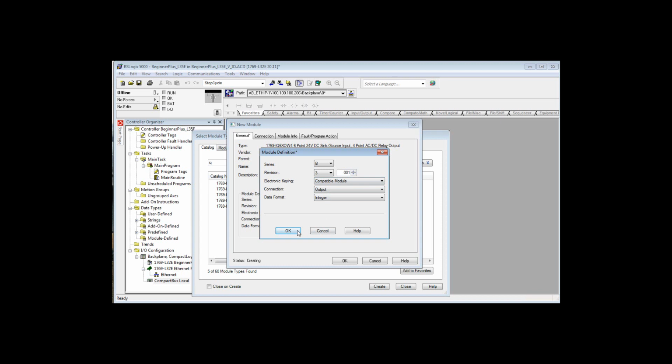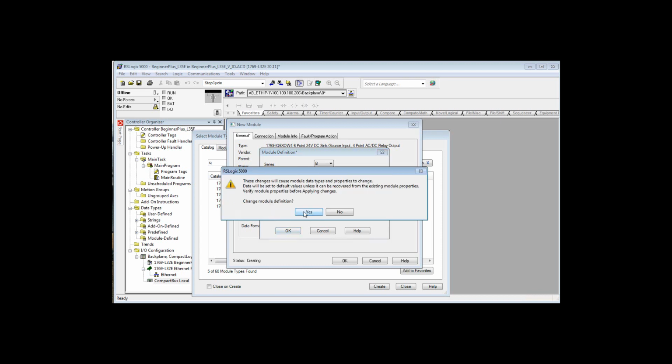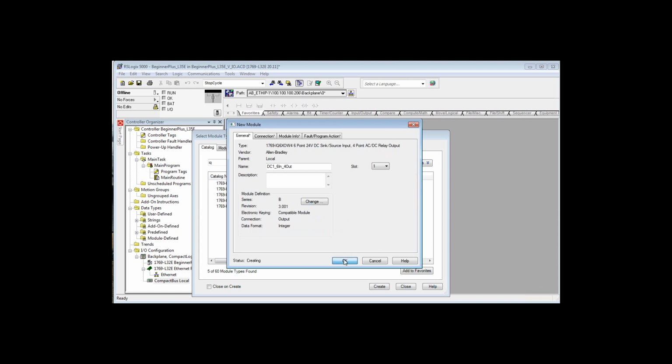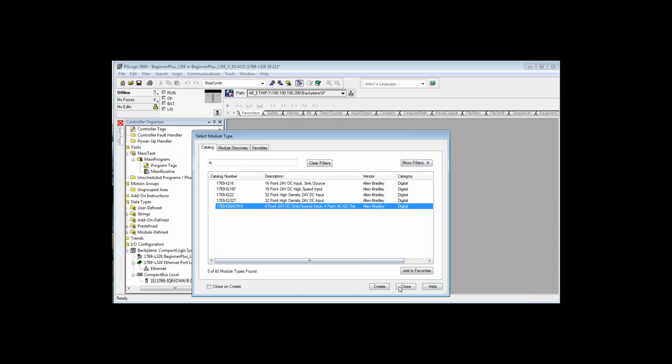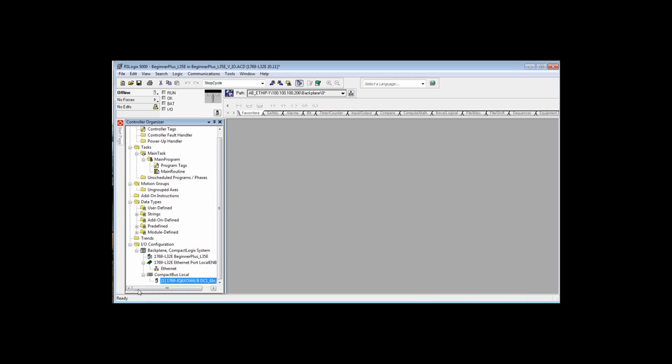Now it's right. And I'll leave this compatible module. I could make it exact match since I went to all the trouble of making it an exact. We'll leave it compatible. And OK. Now what I want you to see is, now that we've done that, look, we have a plus indication in front of module defined. Remember, there was nothing there before. So when I open this, I see 3 module defined data types. One for C for configuration, I for input, and O for output.